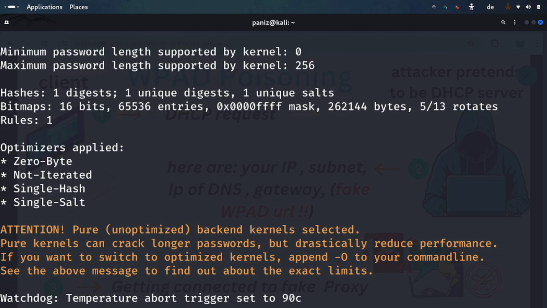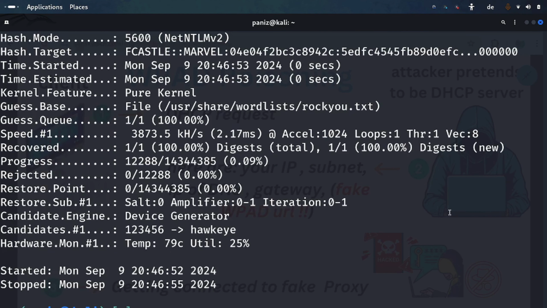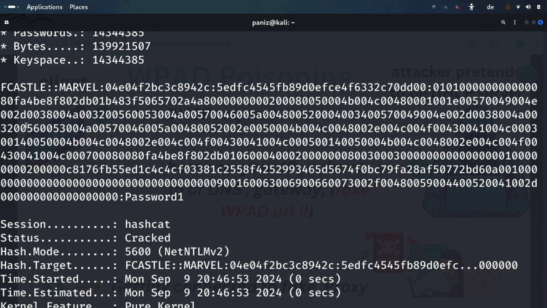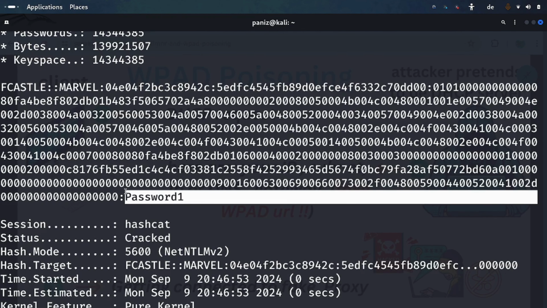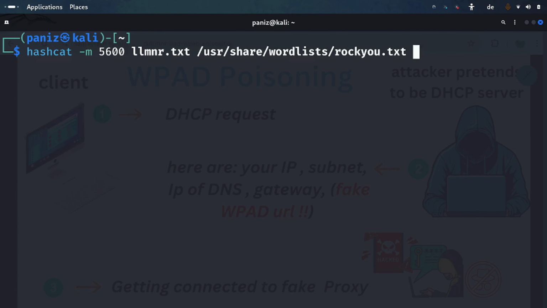That's it. So I'm going to hit enter, and as you can see here, Hashcat has done its task successfully. Great. And you can see that in front of the hash we have the password, Password1. But what is a little bit better to do is repeat the command, but this time use --show.